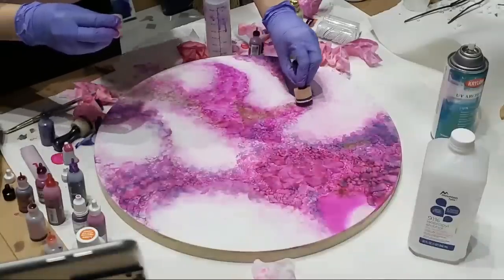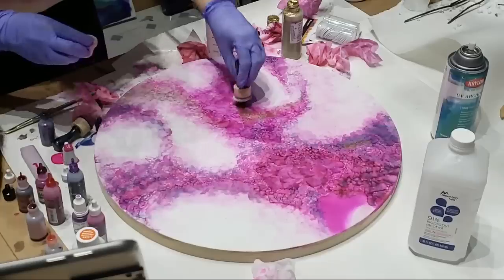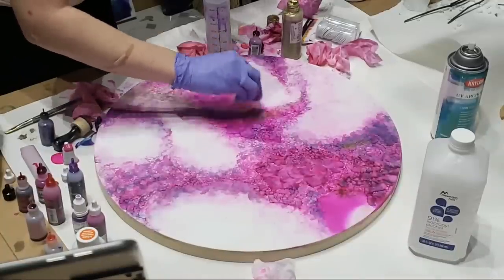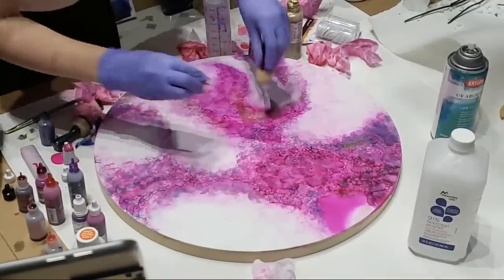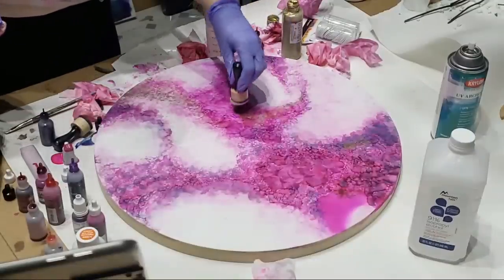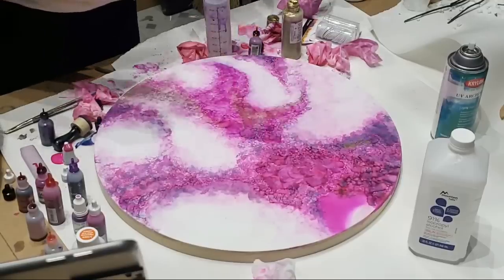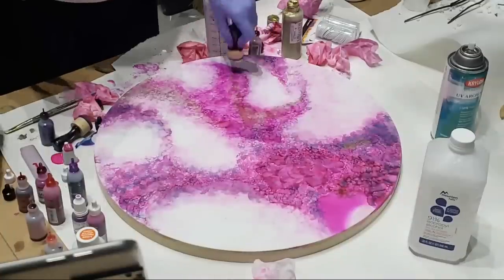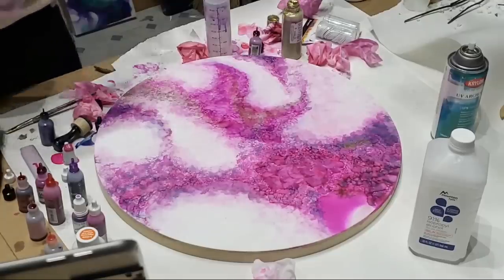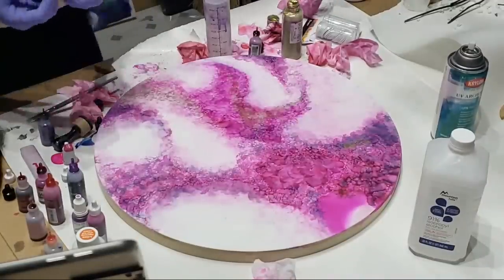Also, dabbing it with this alcohol rag kind of incorporates it into the pink. It lifts some of the pink up and deposits it over the gold, so it doesn't look like an afterthought. I'll show you guys up close in a minute. I don't know how the light's catching because I can't see what you guys can see.